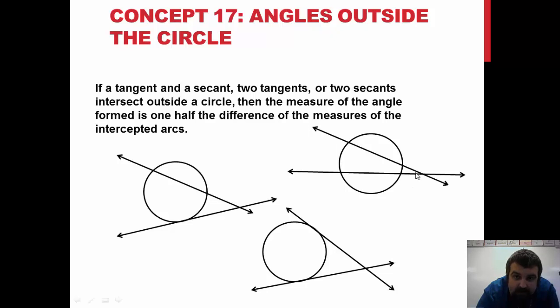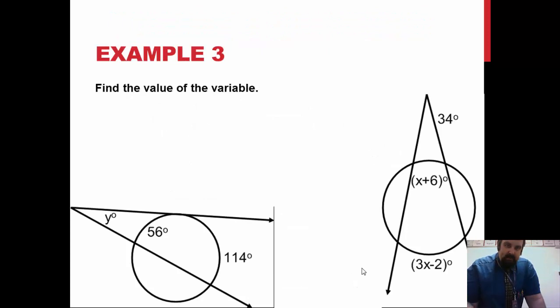This one here, big arc here on the left, minus small arc on the right. Divide that result by 2, I get that measure. And that will be less than 180. In fact, it should be less than 90. So these all work for me. These all give me a measurement that makes sense. So let's apply this in an example.